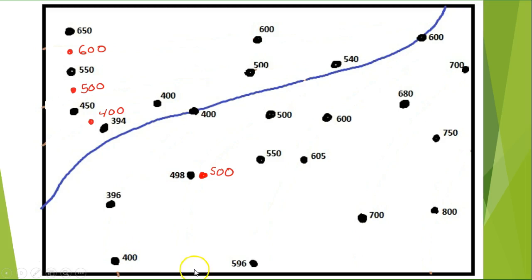I can put another one down at the bottom here. I've got a 400 here and a 596 here. This is almost 600. So that means that between 400 and almost 600, about halfway in between, there should be a 500 point. So I can go around the map doing this. Another one here between the 396 and the 498, I should have a 400, so I placed in there a 400. Another one here, between the 550 and the 605, I should have a 600 that's rather close to the 605, so I put a 600 point in.